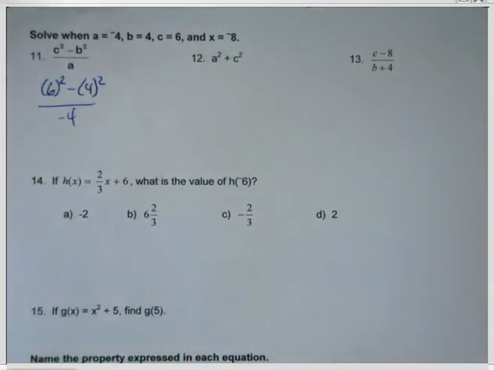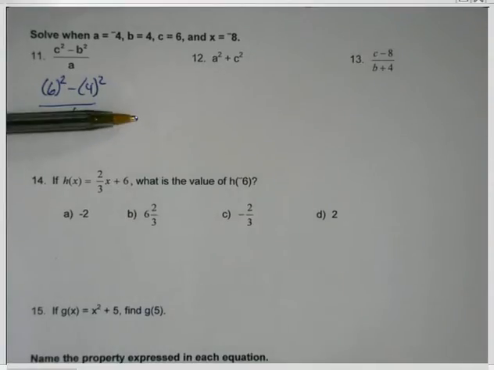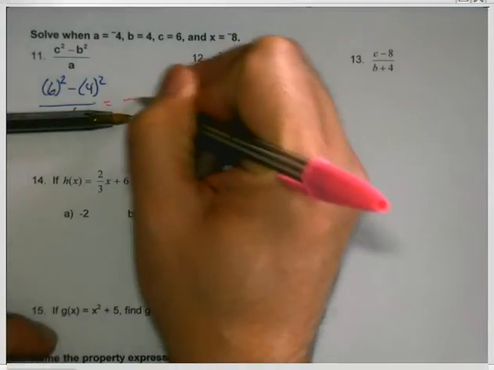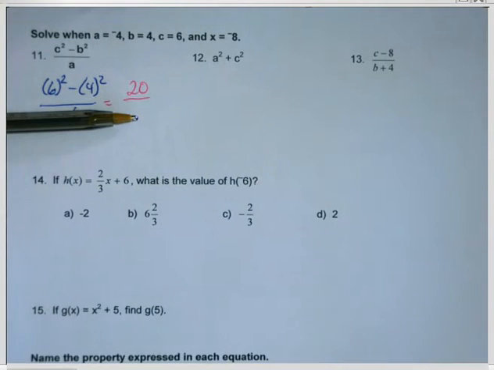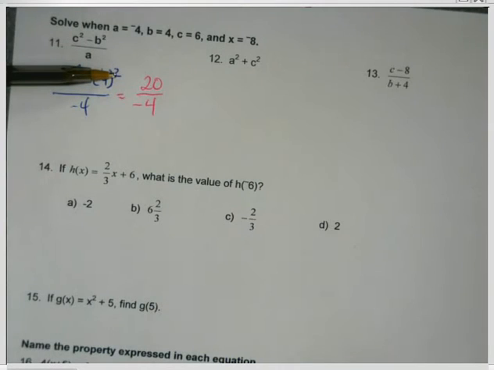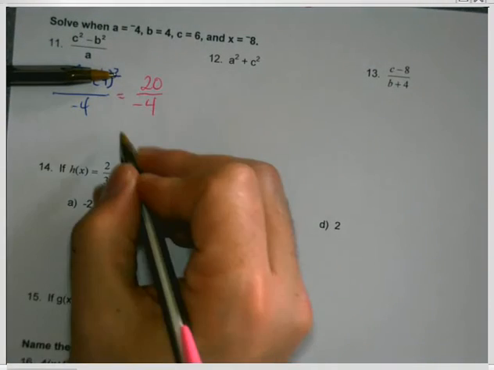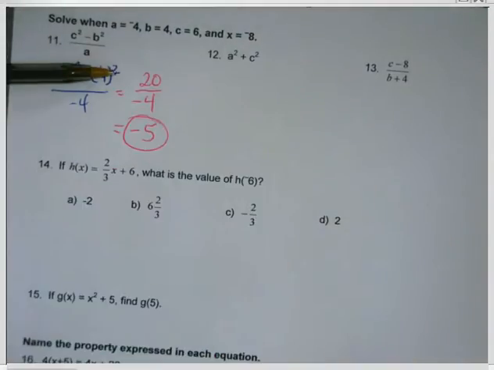Here's my suggestion for most of you. Most of you are fine doing perfect squares. Some of you, maybe not so much. So here's what I would do. I would cover up the denominator, and I would go ahead and punch the rest into the calculator. So for instance, here I would punch in 6 squared minus 4 squared. And that tells me it's 20. So I go ahead and I put in the 20. Now I bring the negative 4 back. 20 divided by negative 4 is negative 5, and I'm good.